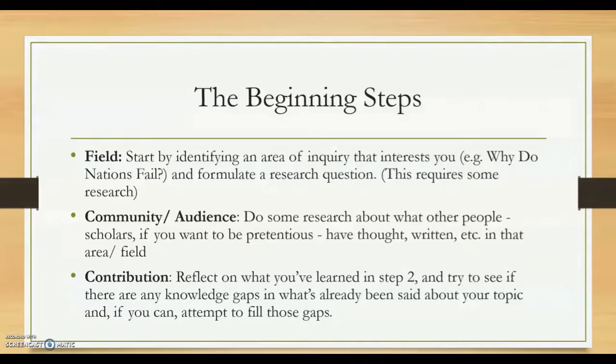If you're looking at what exactly an audience or community has actually written about or discussed before, you should reflect on what you've learned and try to see if there are any knowledge gaps in what's already been said about your topic, and if you can, attempt to fill those gaps, which is, in essence, the purpose of the research paper. If it's still a little vague, don't worry, I'll enlighten you in the next guided teaching part of the lesson.